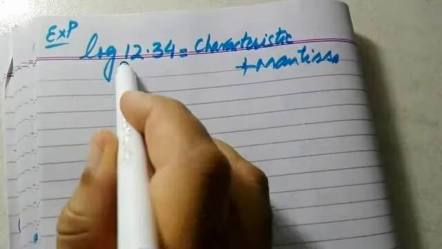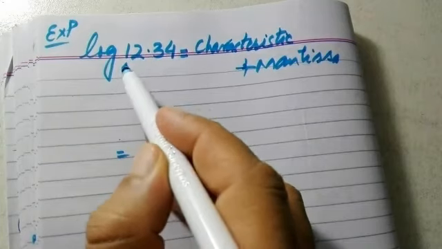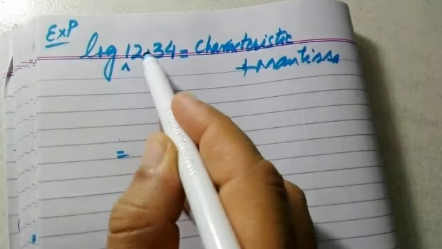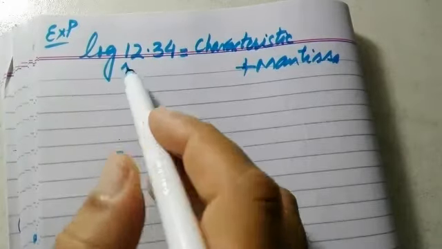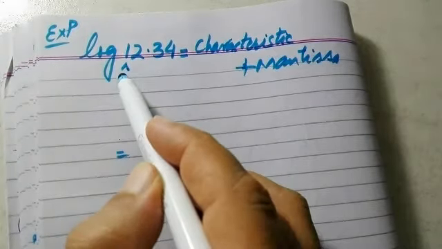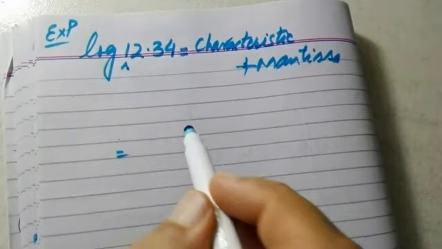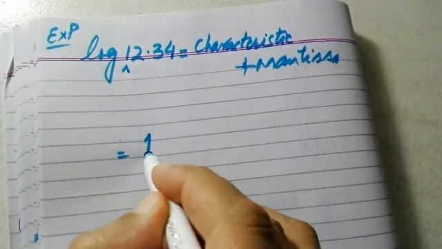You will see how many digits are there between the cap sign and the point. The cap sign is a position right after the first non-zero digit. So if I count the number of digits between the cap sign, or reference position, and the decimal, there is only one digit, that is 2. So I would write that the characteristic is calculated, this is 1.